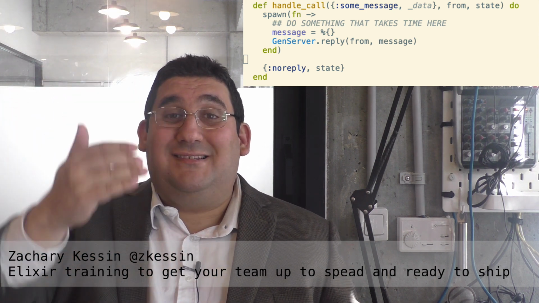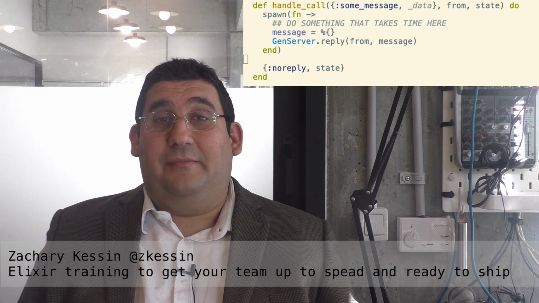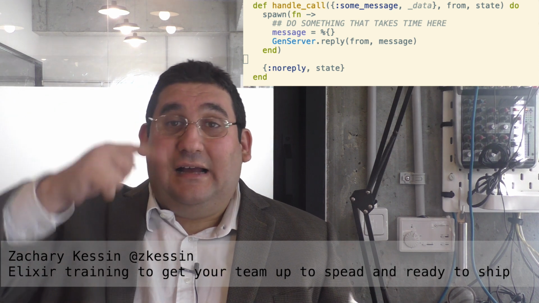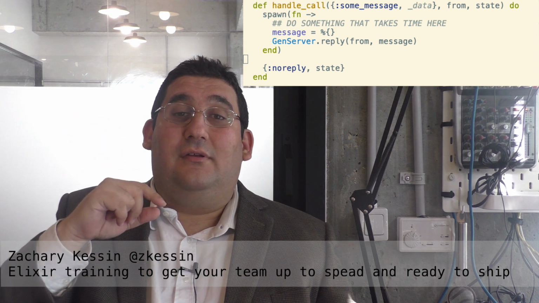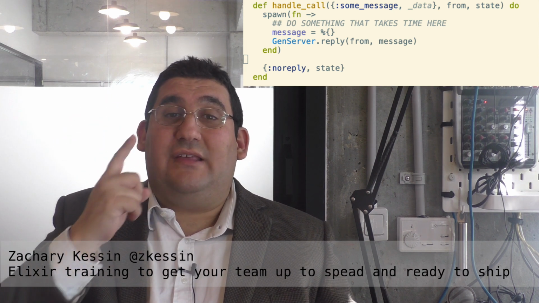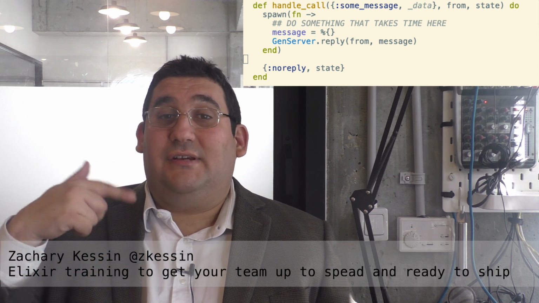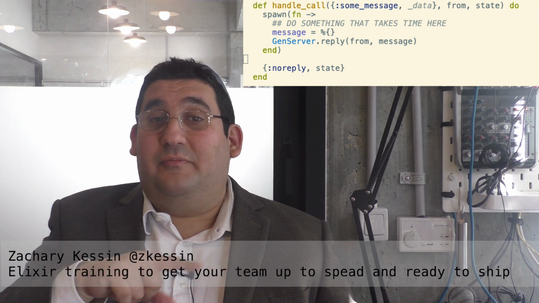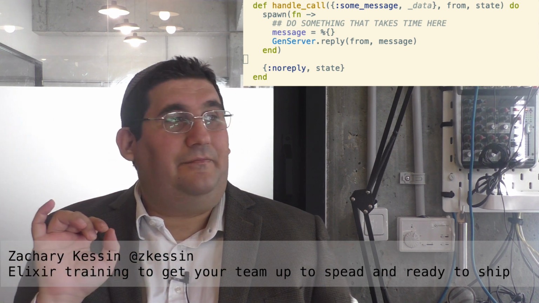Since the GenServer is a single process and you can block, if your application is doing something that might take a long time, then you have a problem because it is one process. So what you can do is use that from parameter. You can also use it, by the way, if your GenServer needs to wait for some other event before it replies. But please be aware that there are timeouts involved, so just know that.